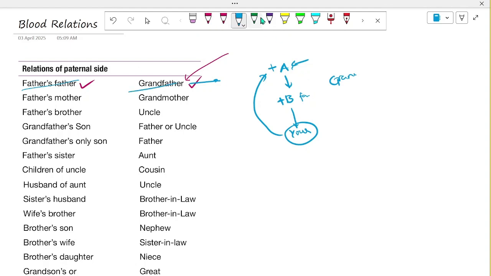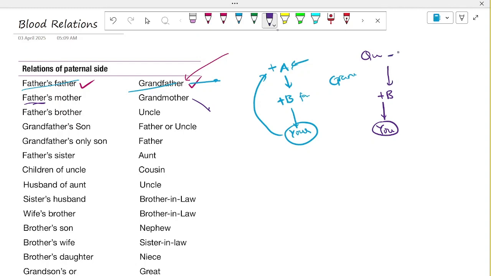But why I am explaining using a diagram is because whenever you see the questions on this, they seem to be a bit complex and you need to convert those things into a diagram. Whatever is given in the question, you need to convert into a diagram. Fine. Now look at the second one. You are here, it is you, and then father's mother. It means imagine this is your father and his mother.